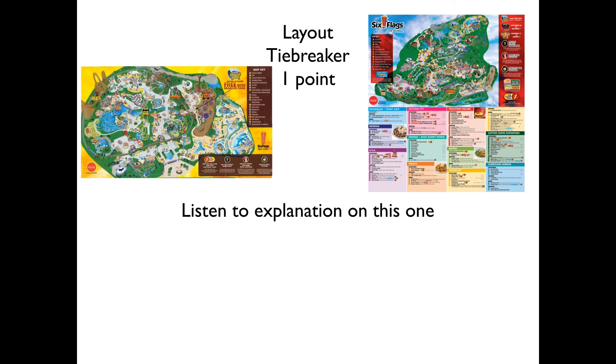If you're a gold season pass holder at Great America, you can literally just turn right by the Pictorium and you're at Riptide Bay with 15-minute early access. However, at Over Georgia you have to walk all the way to the back of the park — out by Scream Machine, Ninja, and Superman Ultimate Flight — and it's a long commute. Also, Over Georgia's natural landscape interaction makes for some very difficult uphill walks. To get from Daredevil Dive to Batman or Mindbender, you have to go down a long hill that's a dead end, so you walk all the way back up. It's just so much better at Great America — easier to navigate, much more flat, and overall a better laid-out park.